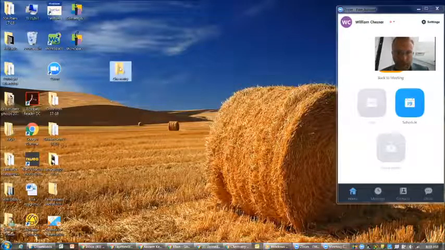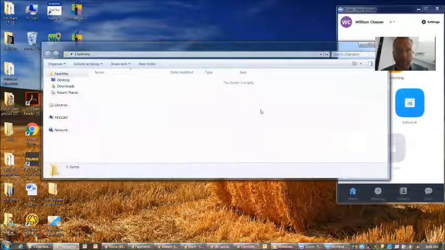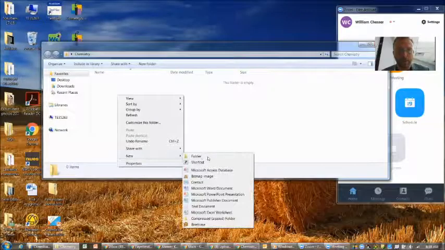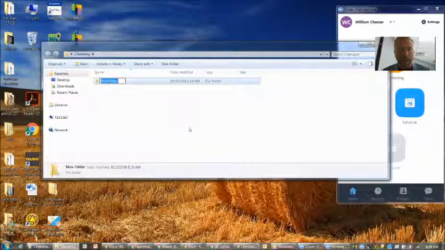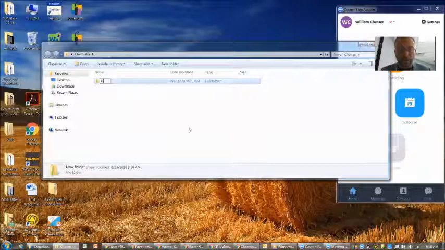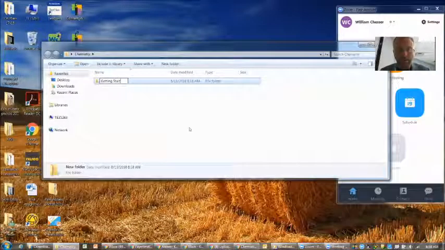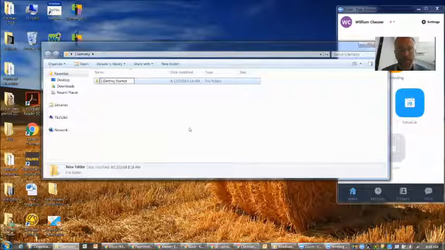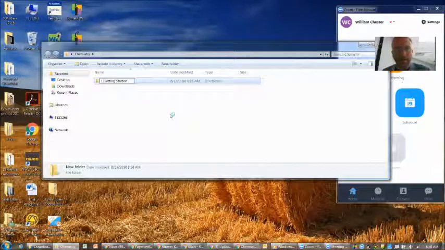And then I'm going to go ahead and double-click that, and inside of this folder, I'm going to right-click, then click New, and click Folder. And I'm going to name this folder Getting Started, because that's the name of the first unit, and that's right now the unit where this assignment is. And actually, I'm going to put a number 1 in front of that, because that will make the folders order themselves by the numbers instead of alphabetically.